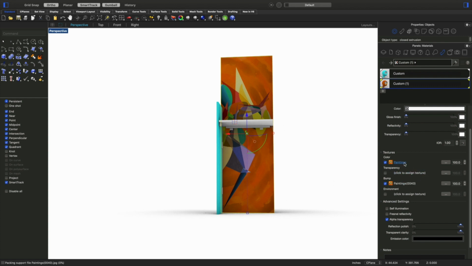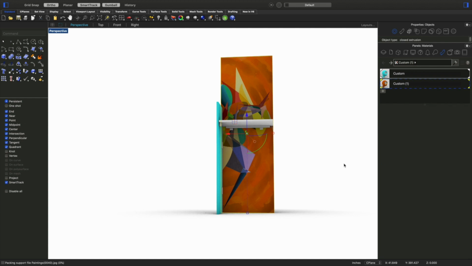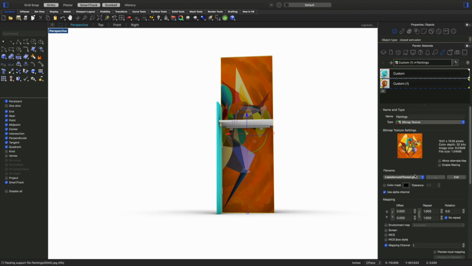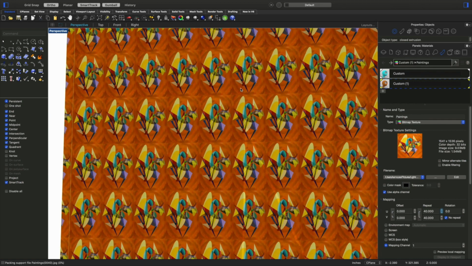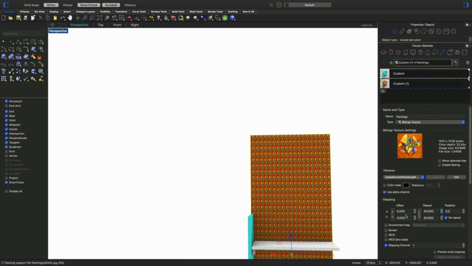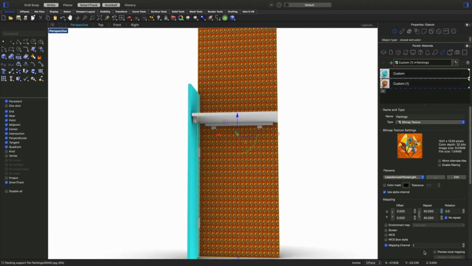Okay, so you can change the tiling to change the size of it. If I double click on this, it'll bring up the settings for this image. And what we've got here is the repeat. I could make it a tile. Instead of just having it one, I could have it make multiples of it. I could repeat it 40 times and have it be like little wallpapers. But then you also have to adjust the bump map to match that. So let's get out of this.